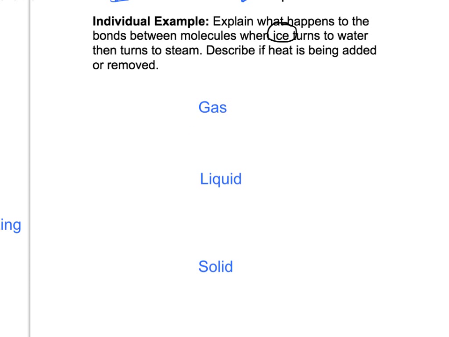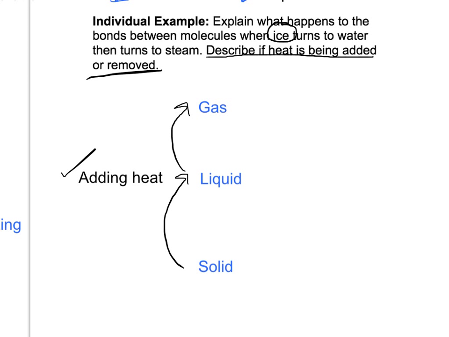So if we are going from solid to liquid to gas, we know that we have to be adding heat because we are going up this ladder. Now, that is part of the question that we answered. We answered this part: describe if heat is being added or removed. We know that it is adding heat. Okay, now we need to talk about the molecules.